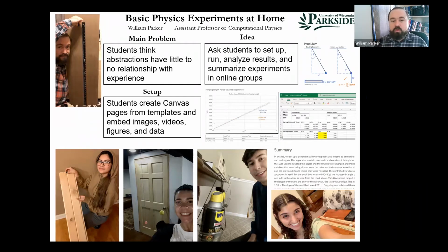So here I scaled it back to 4, and the first experiment, the one with the WD-40 canister in the 3rd photo from the left, was to build a balance. So they could get the experience of building something from scratch on their own, and if they didn't have access to any sort of standardized mass, I asked them to use coins, so pennies and nickels. And that lab was the only lab that I had each student do on their own, so it ended up being a lot of work for me as an instructor.